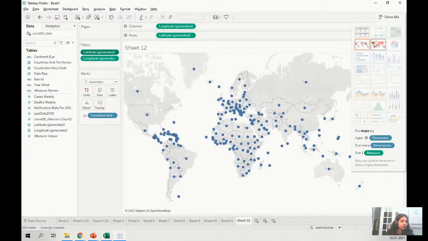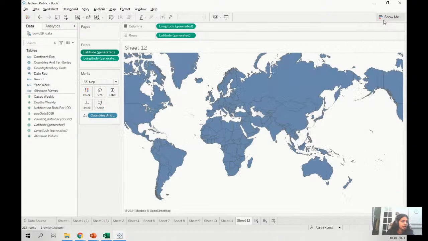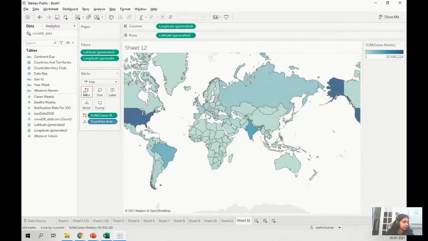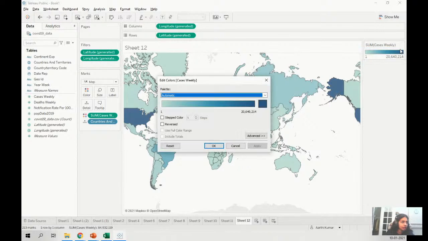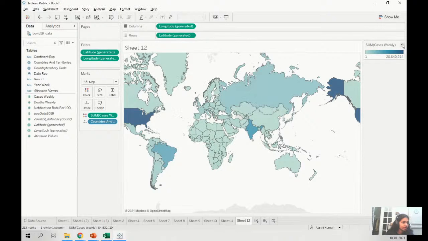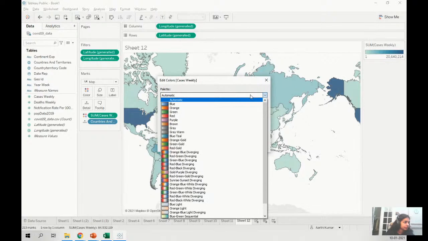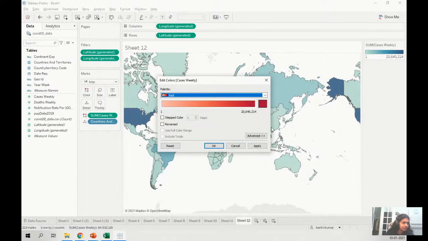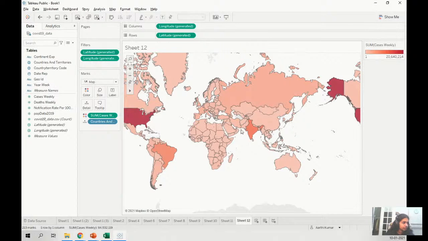How we will create heat map over here is we will take this shaded maps, okay, and then let's drag and drop the cases on the color. So this intensity, the darker the color is, the higher the COVID cases are. So maybe we can look at a different color. Sorry, what you can do is click on this small arrow over here and say edit colors. You have a lot of default options in Tableau itself. Let's say we want to use red because we want to show the intensity. Let's say okay. So USA is really dark, and then India is in the next option. Because USA is an exception, you see other colors are getting influenced by that. So USA, Brazil, India are the top three, and because of that, everything else is in the same shade, right? This doesn't give you any clear information.